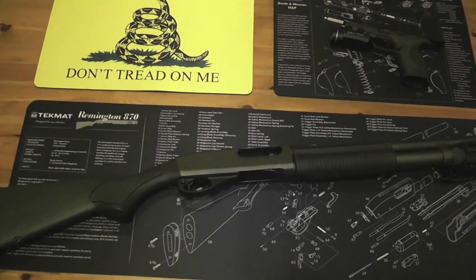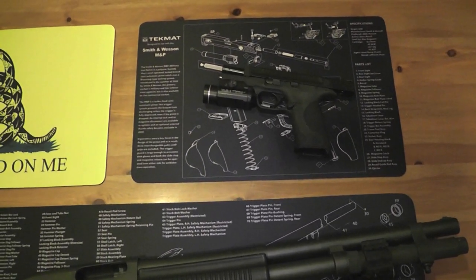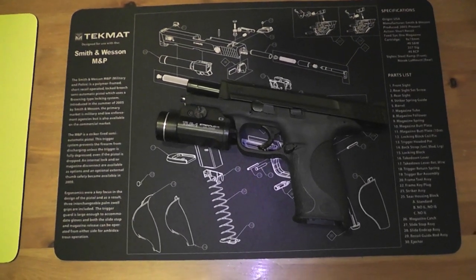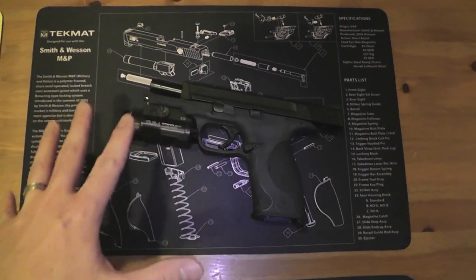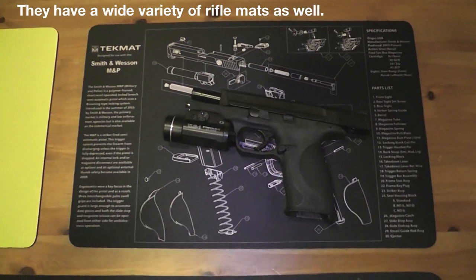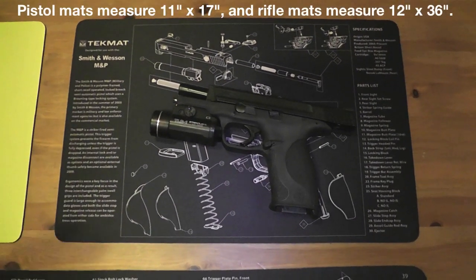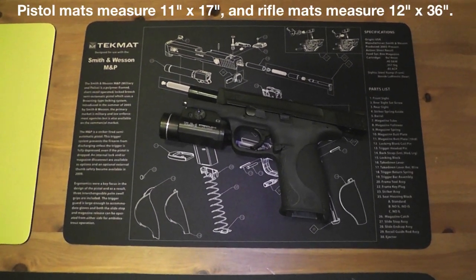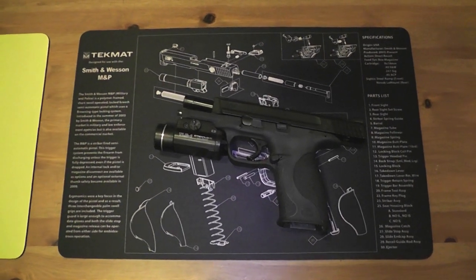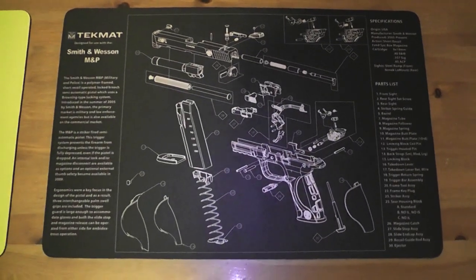Now, one of the things I really like about this, they make TekMats for virtually any gun you got. So if you have a Smith & Wesson M&P and you want a TekMat that's got the diagram for the Smith & Wesson M&P on it, you can get that. You can also get one for your Glock. You can also get one for your XD, for your SIG, for your CZ, whatever. Go to their website, which I've got listed down below, and you can check out all the different varieties of TekMats that are made.